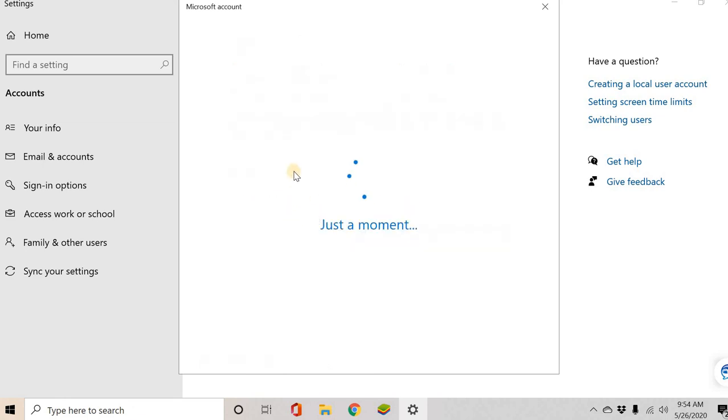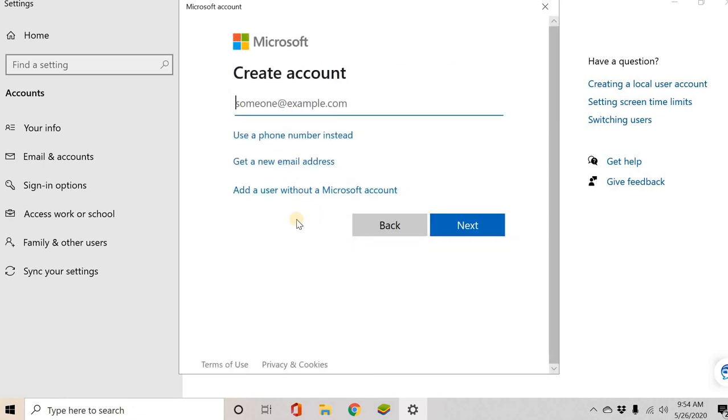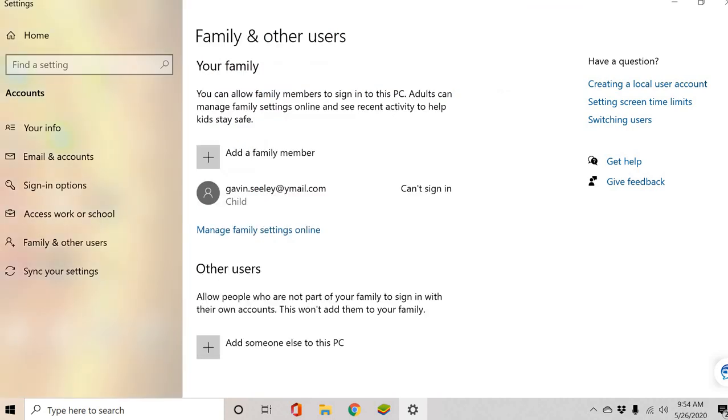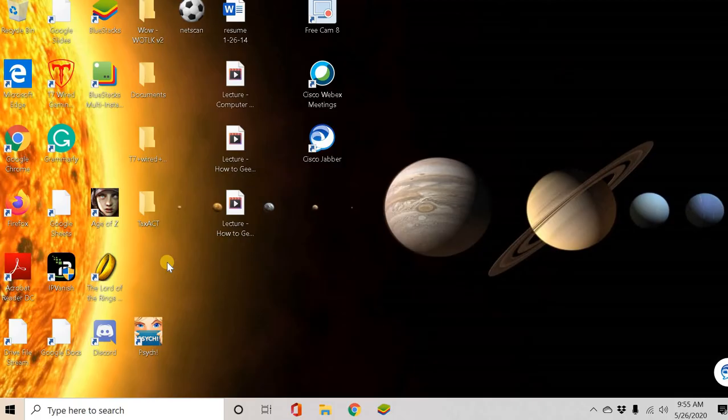You can go right here. I don't have their login information. They're going to ask, well, then why don't you create a login for them? No, let's add the user without it, and this will allow you to create a username and password. This is the easiest way for you to get a person into the system so that they can log on to your system, like my son here, who I am told cannot log into my system.